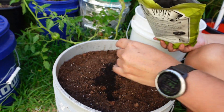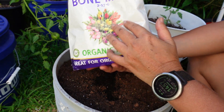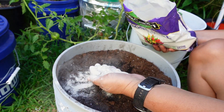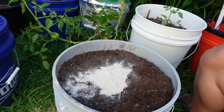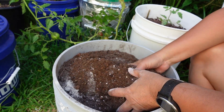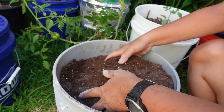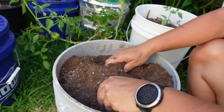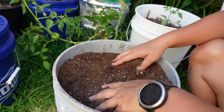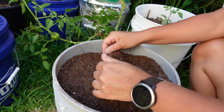For just a little bit of micronutrients, I'm going to put maybe half a handful of worm castings and some bone meal, which has low nitrogen but a lot of phosphate and calcium — about half a handful. That's why you don't want to put cow manure or chicken manure when growing carrots or any root vegetable like radishes, because chicken and cow manure has way too much nitrogen. You'll have pretty carrot tops but nothing to eat because the roots won't grow as healthy. For root vegetables, remember: you want phosphate and potassium.